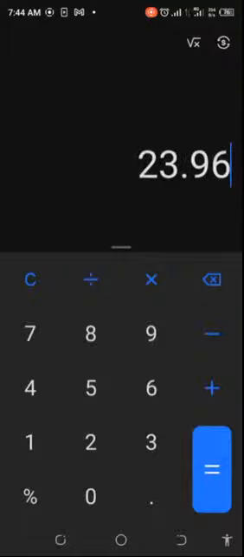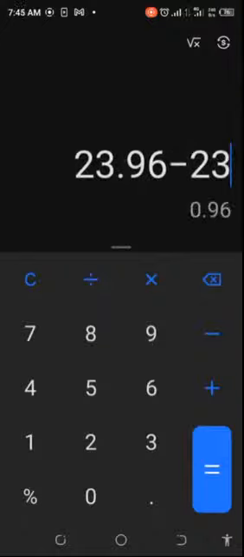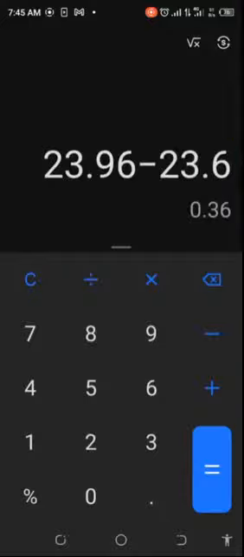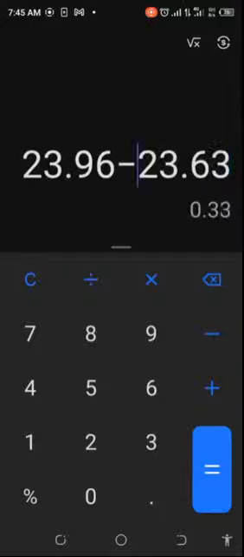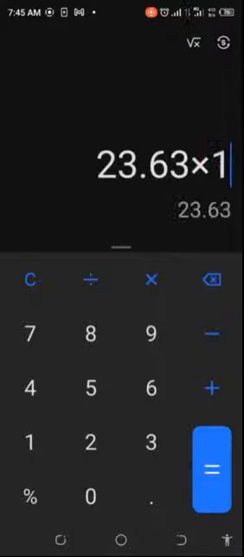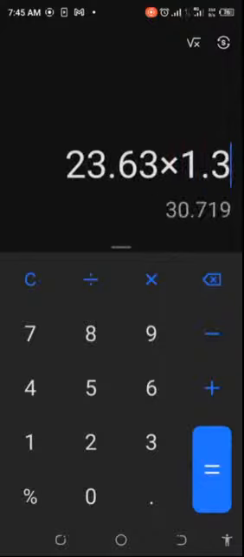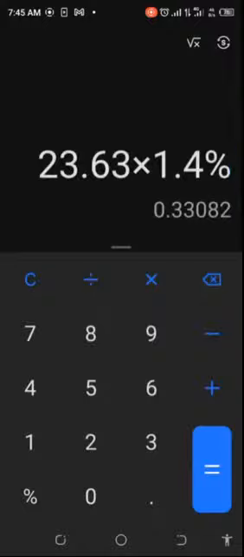All right, let's just check that out in terms of the calculations. That's 23.96 minus 23.63. We're going to use 23.63 for this calculation because that's what actually came in. If we multiply that by 1.4, that means, let's assume that all our funds were in KuCoin, we didn't have to transfer, we would have actually had a 1.4% profit margin trade.